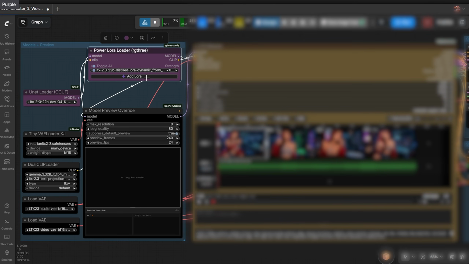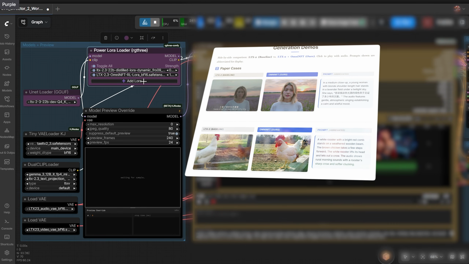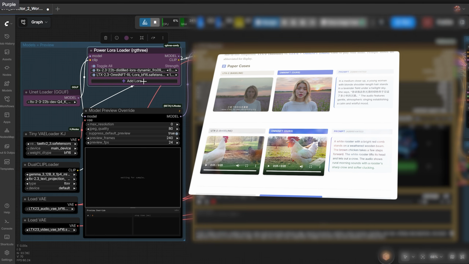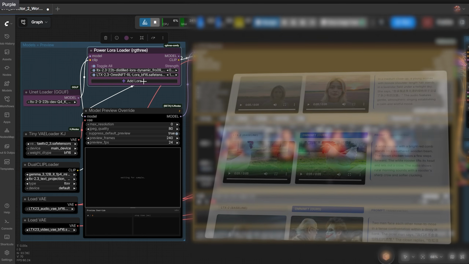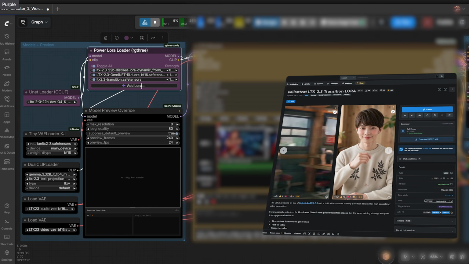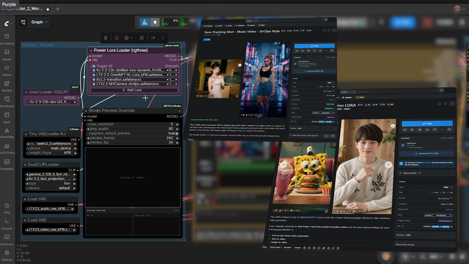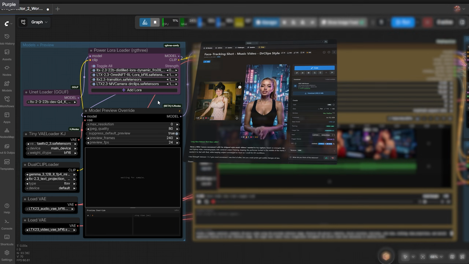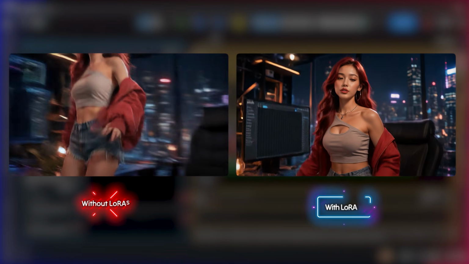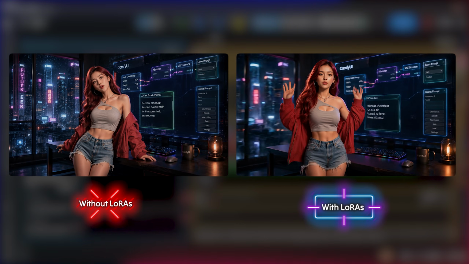The Omni NFT LoRA enhances motion consistency, lip-sync accuracy, and overall audio-video alignment for more realistic video generation. Transition LoRAs create smooth scene changes, while the MV camera LoRA adds more expressive facial animations and natural performance. As you can see on the screen, these LoRAs make a significant difference in the final result.